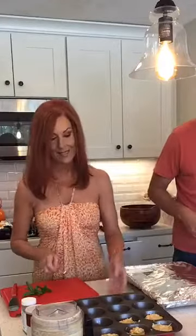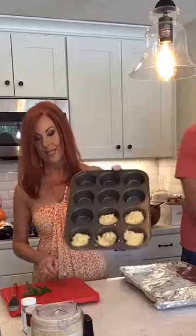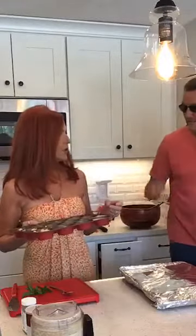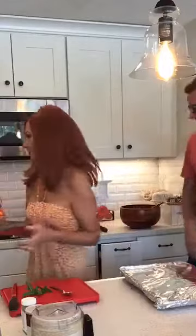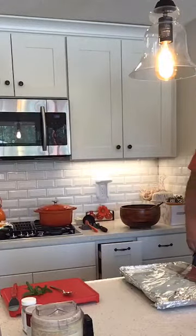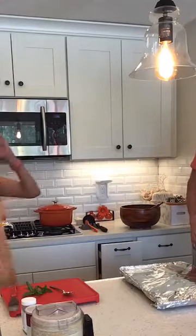Last time I got six. This time only five. Okay, so you're going in the oven. That's because there's more in there, too. I think because it was thick. The other one's just kind of sank to the bottom. That's true. Okay, 375 and it's 205. For how long? 12 minutes.